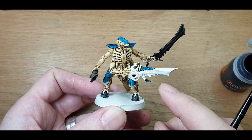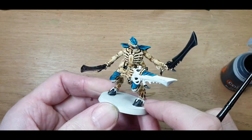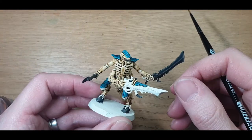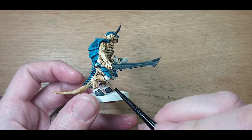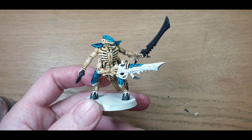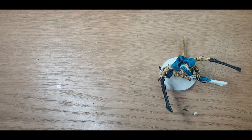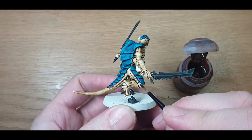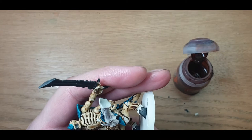I'm going to do the skin next. What I do need to do first is a bit of clean up around all these soft joints and the piping, and any other bits of skin where I've just splashed over a little bit. I'll do that off camera and then I'll be back in a minute. Offline I did a little bit of cleaning up on nearly all the soft joints, back legs, the vents down the side — just all the areas that are white — just to tidy up where I've splashed over. Before I do the flesh, we're using contrast Gulliman Flesh for this next section. I'm going to try and get it nice and thickly in all the areas we've just painted white again.